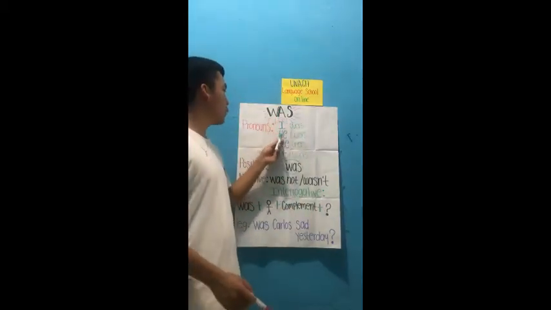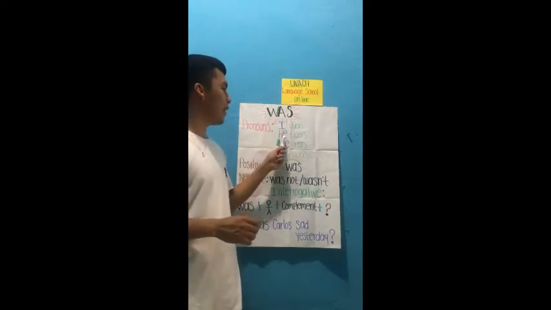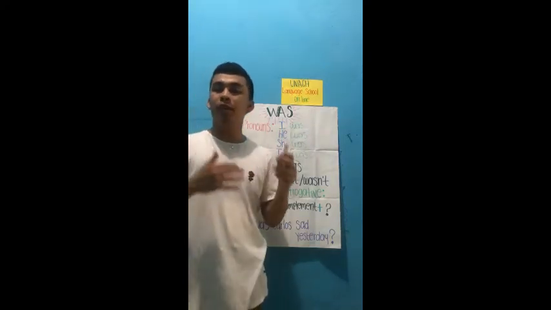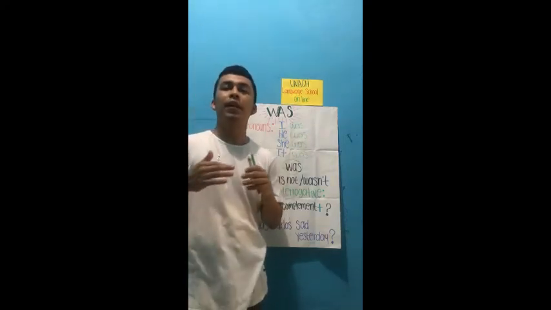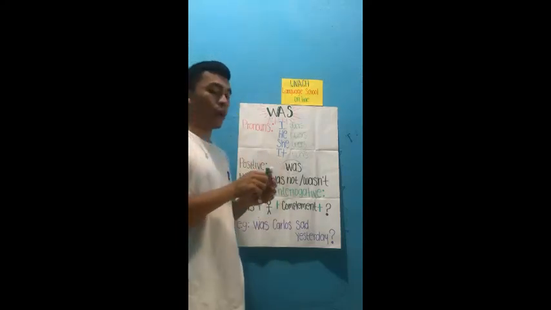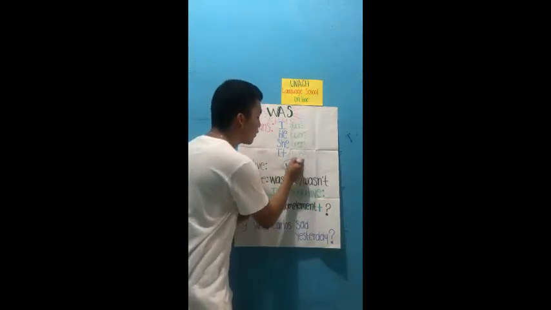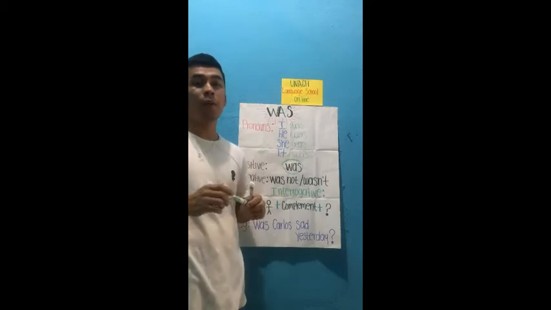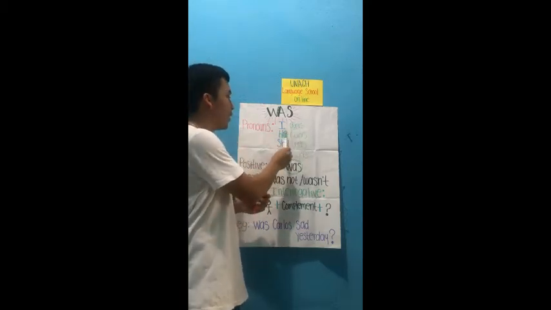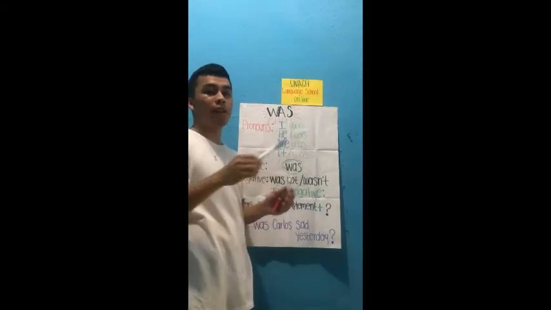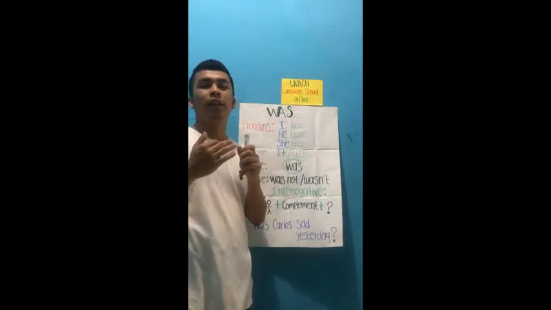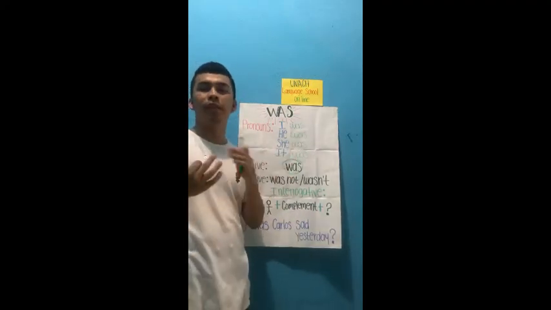Let's start with the expression was. We use was with these four pronouns: I, he, she, and it. So if you're going to talk about positive things or true things that happened in the past, we are going to use the expression was. And if we combine was with the pronouns, we are going to say I was, he was, she was, and it was. And with that combination, we are using was to express positive things.